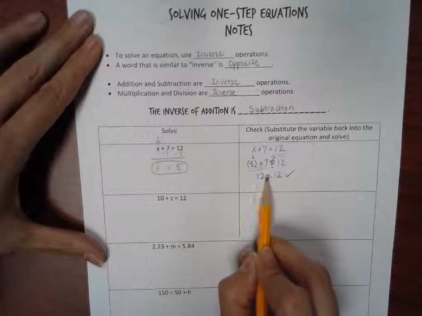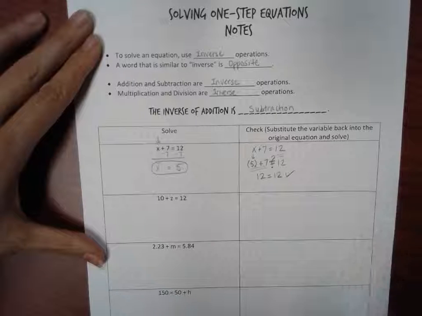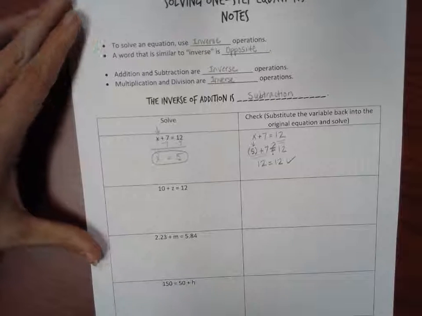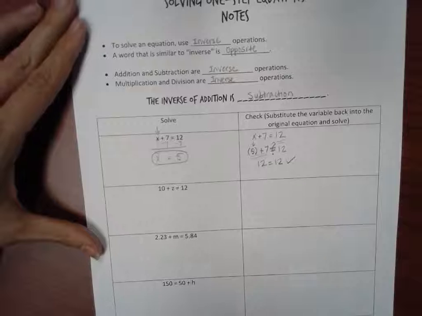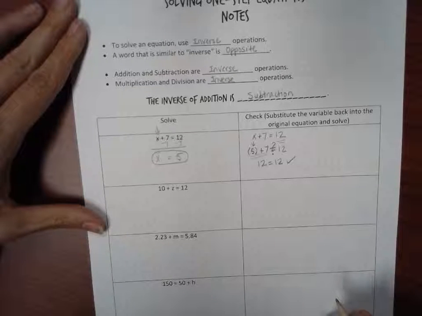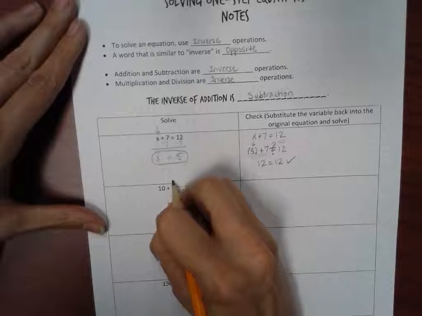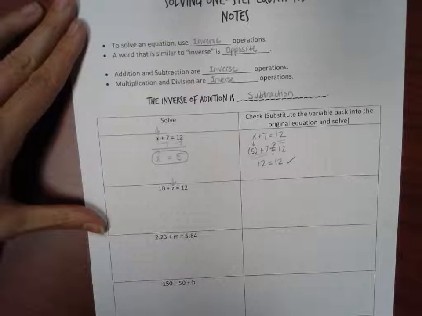So when I wrote down 11 here, that does not equal 12. So I would have done something wrong, and I can know that I can go back and do it again. Okay, so now that we got the explanation out of the way, let's go ahead and just do one pretty quickly. So I've got to locate my variable.